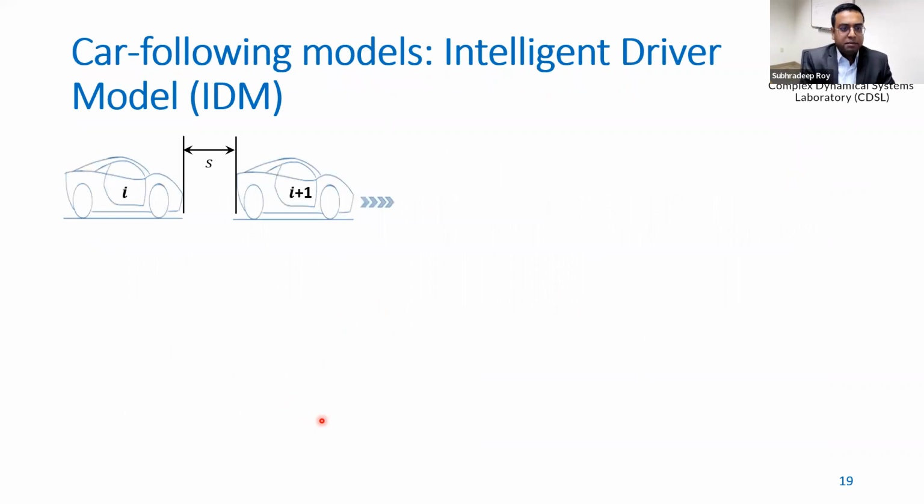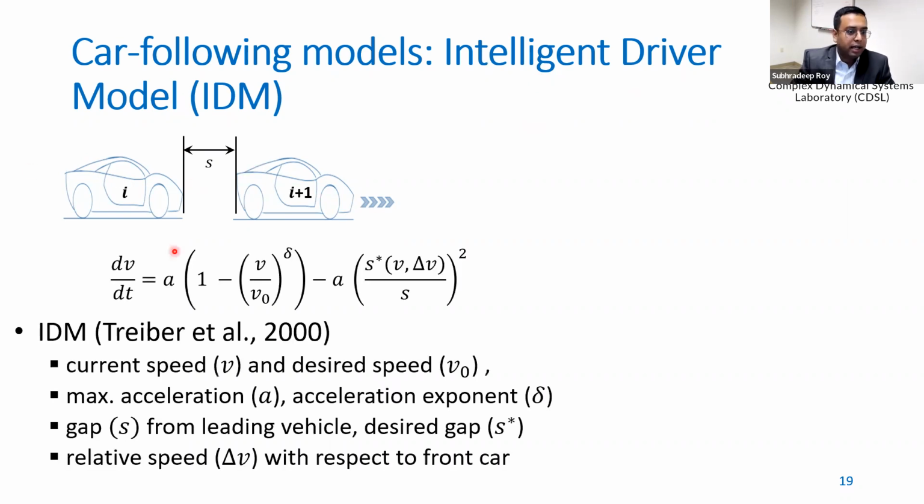So now that we know what tools we're gonna use, let me briefly describe the two models that we're gonna use to generate our data to demonstrate the use of these tools. One model we're gonna use is called IDM, Intelligent Driver Model. It's a car following model. As the name suggests, this is the equation. Each car only responds to its immediate front car.